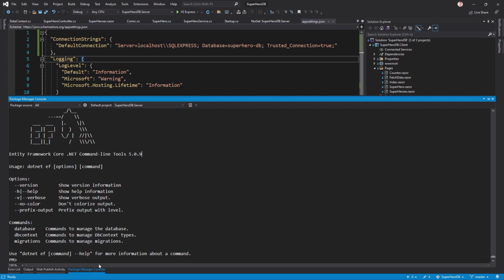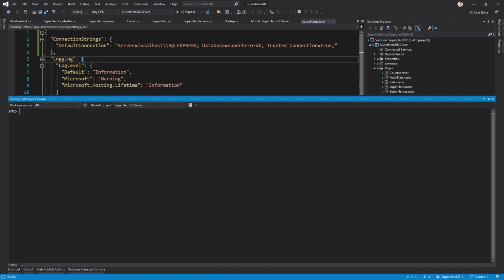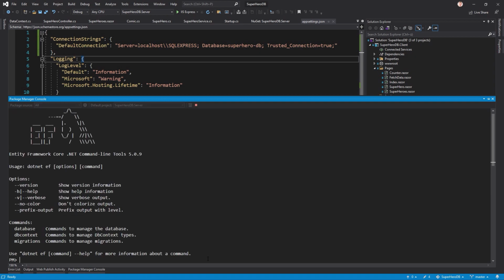Okay, and now let me just clear this and we add our first migration with dotnet ef. Let me just show you dotnet ef again. And then here, this might be interesting. You see there are not a lot of commands for Entity Framework.